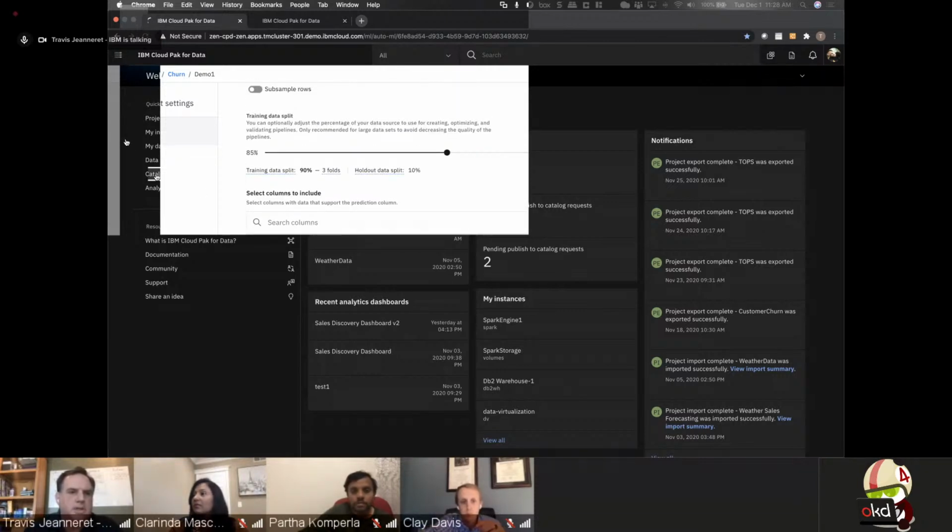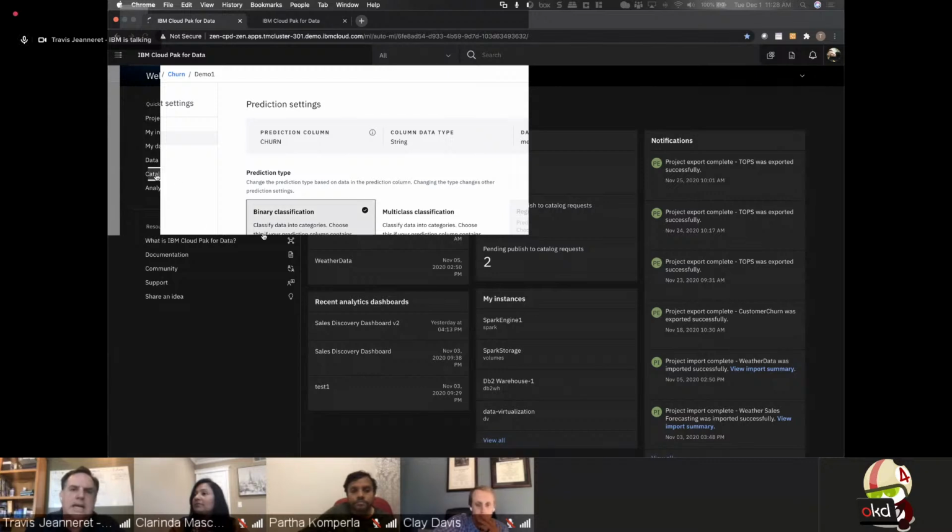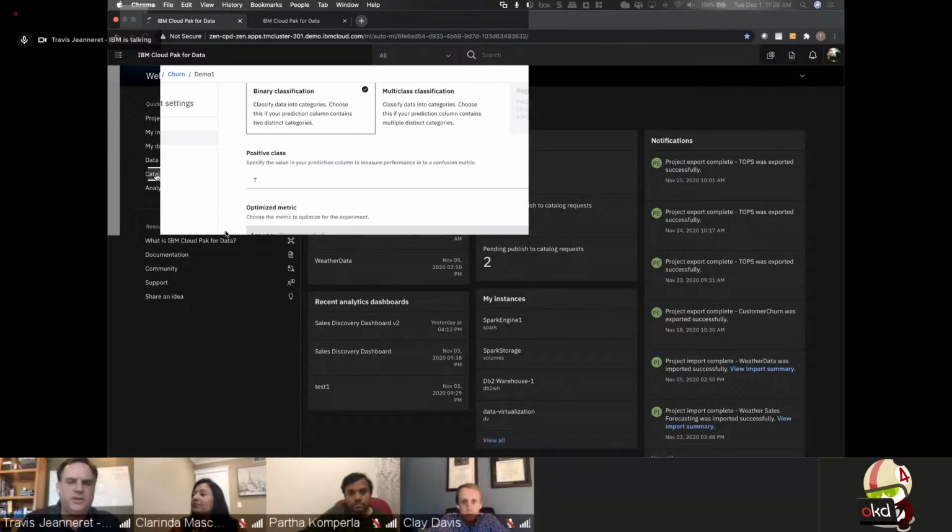I can go into the prediction settings, and you can see right here that because of the data type of that churn column, it's suggested doing a binary classification, which is more of a true-false type of predictive model. I can override that and choose a multi-class classification, a different type of model, and I can pick other settings if those are available with different types of column details. I can also pick what my optimization metric is. It's suggesting accuracy. I could choose precision or recall or other data science capabilities to determine the metric I want to use. I'll just use the defaults.